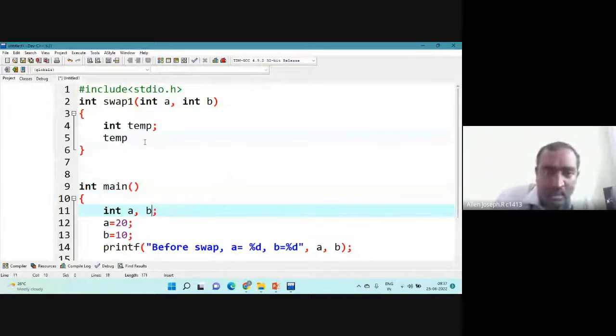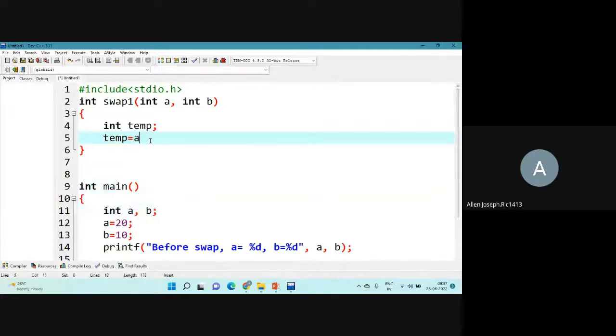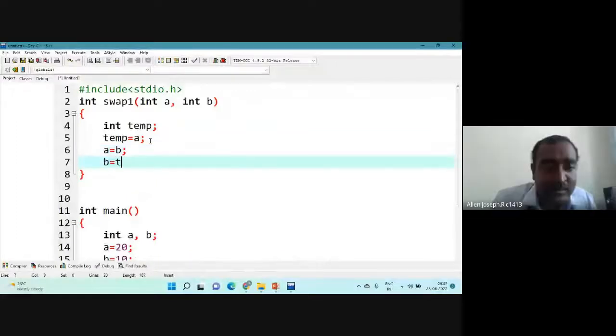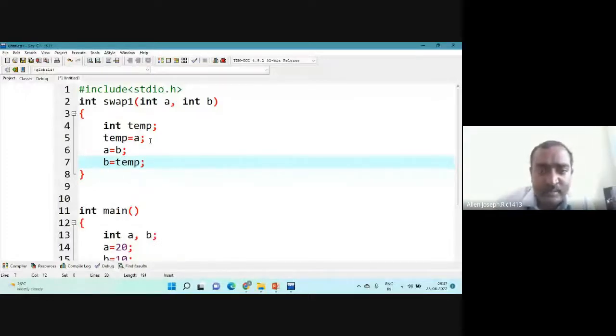Temp equivalent to. So in the first step, I'm going to give it as a, and the next one is b, a equivalent to b. All right. So I give a equivalent to b and b equivalent to temp. So this is a normal program which everyone will do. All right. But in the forthcoming implementation in heap, I'll use a pointer to demonstrate this one. So this is for your understanding. This is how a basic temp works.